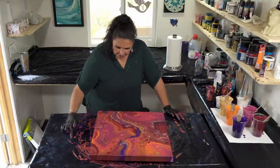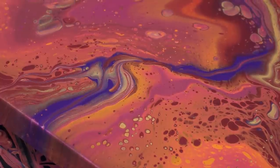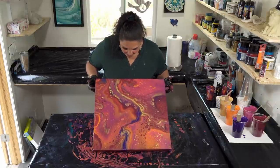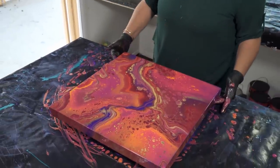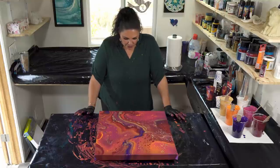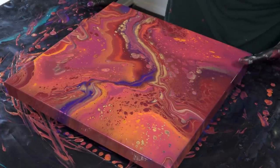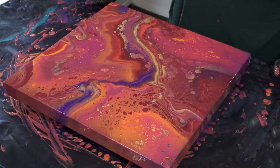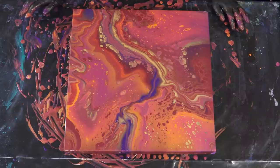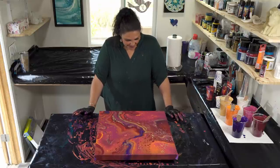You want to be careful adding paint once you've tilted a lot — you can see there's enough paint on here to swallow it up, but if there's not enough it does weird things to your painting. These are some very funky colors together but I kind of like it. I love that it's got vermilion in there with the very bright blingy gold, and I love the garnet. This is different for me — I don't usually do these very free pieces, but I do like it and I'm excited to see how it dries.